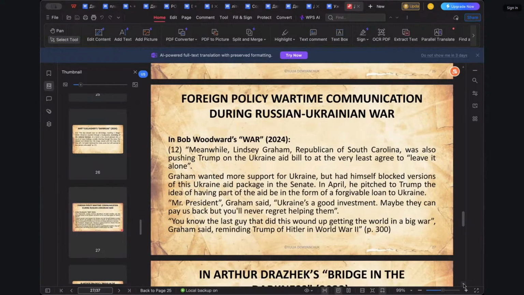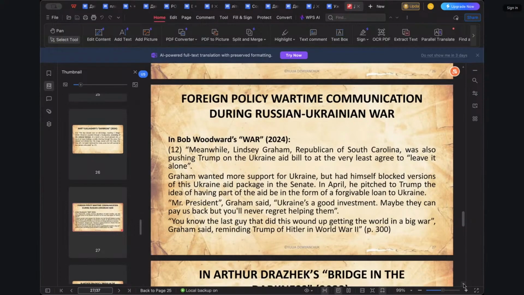You may see a typical role-playing game that develops within the framework of foreign policy wartime communication, where political actors implement institutionally established scenarios of achieving peace, employ rhetorical appeals to historical memory and the necessity of a strategic partnership. The political scenario evolves in Lindsey Graham's performance of the role of mediator who tries to convey the pro-Ukrainian position in a form acceptable to Donald Trump, while maintaining a balance between foreign support and domestic political interests.